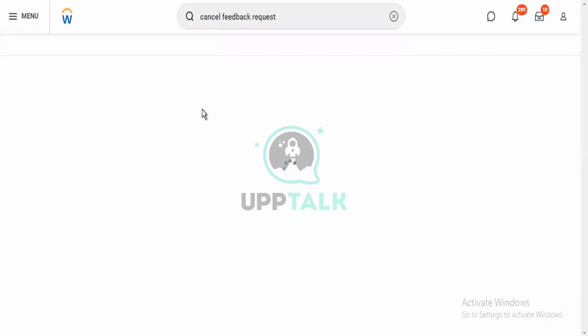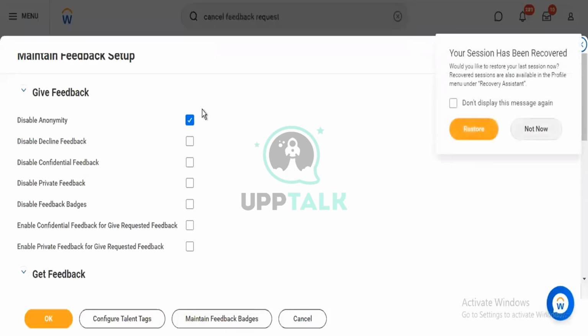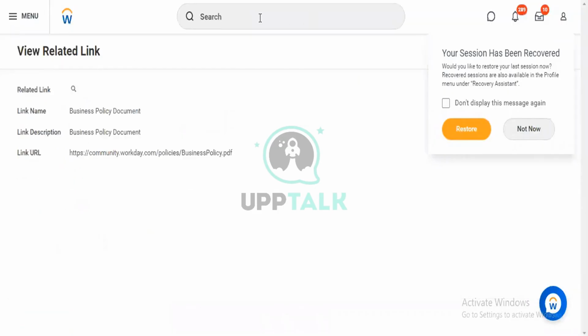If you talk about confidential feedback, mainly what Workday does is Workday hides it. And this will not be shared with anyone. It will be just between two persons, but it will allow the workers to view all the feedback that has been submitted for him. But what? Mainly this. Let me show you. Let me see the security domain, like what it mainly hides there.